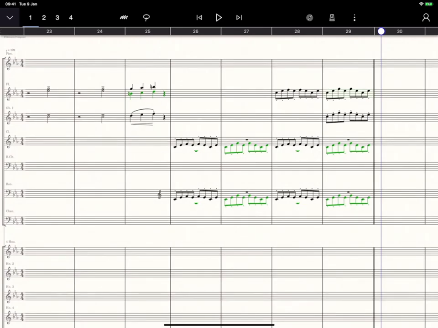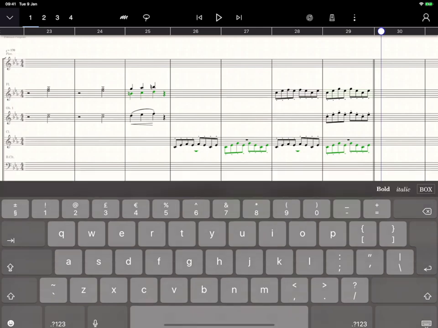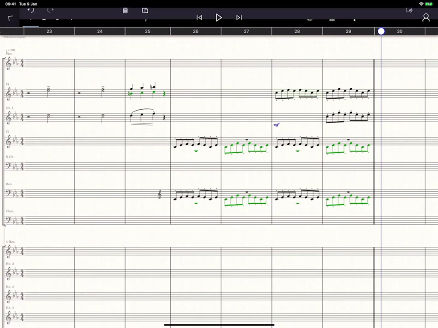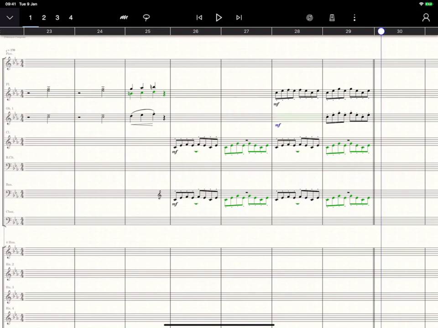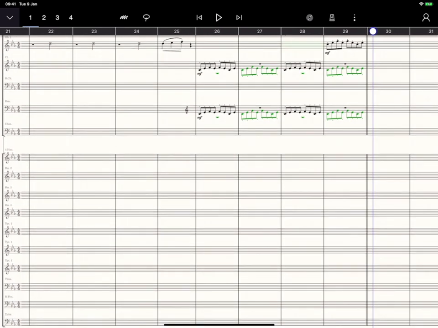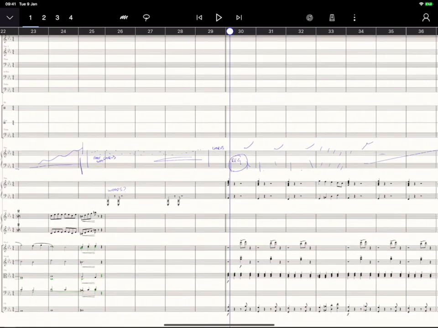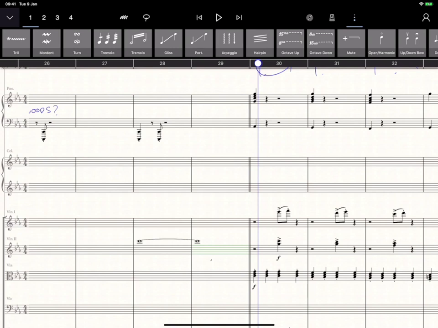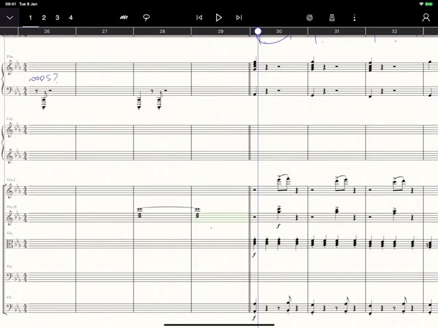Nice. Make sure these are all roughly the right dynamics. We'll do a separate pass with dynamics later on, but for now, I'll just go through and add them. Great. Now, as I said, this chorus is big. This needs to be big. Let's have a little lead in though, like maybe a tremolo in. Put a little accent on that.